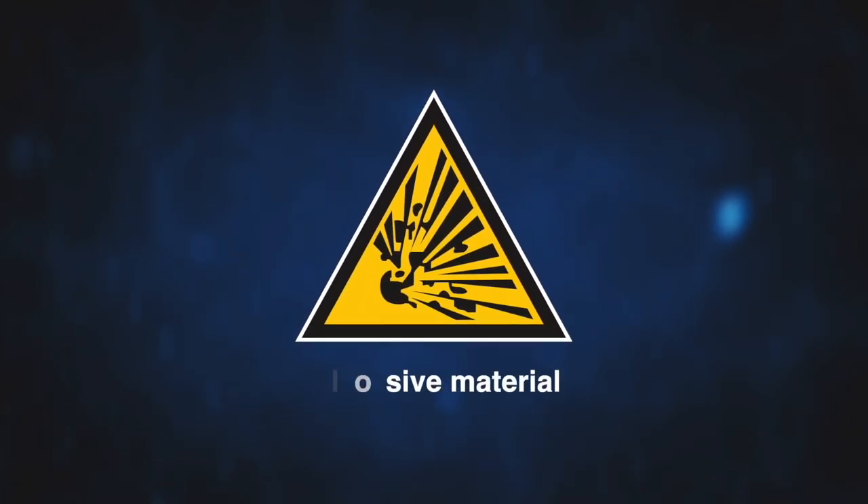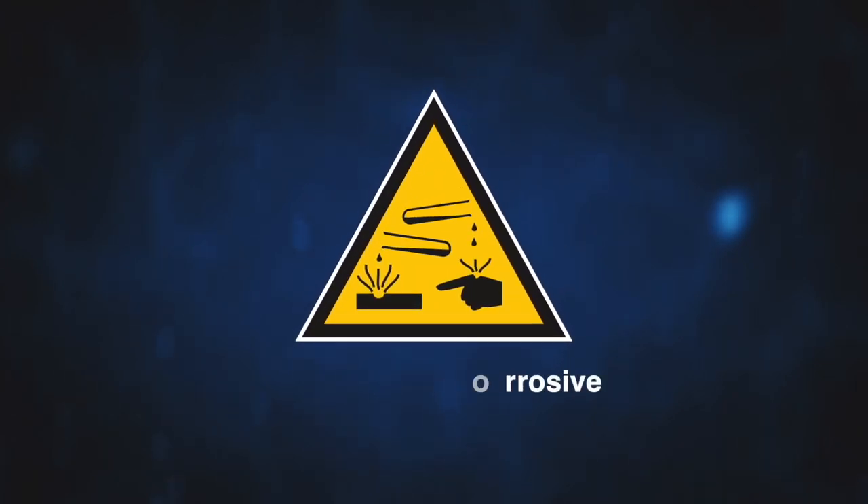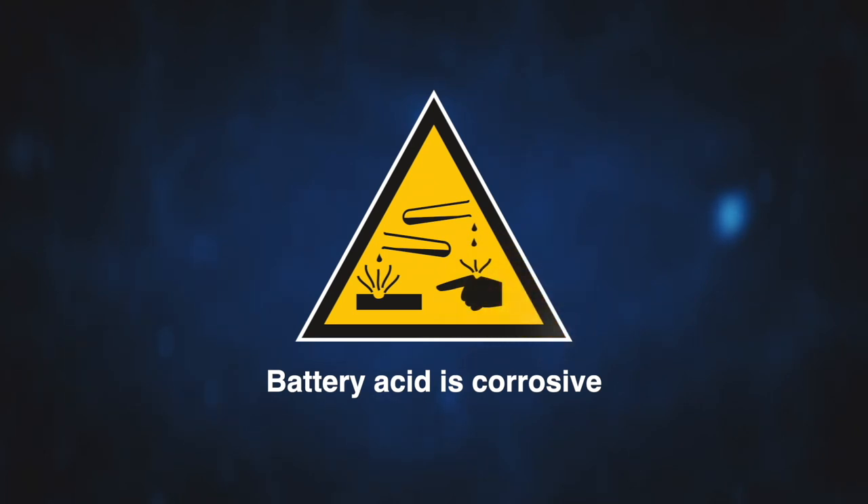The explosive material warning icon indicates danger, as the battery emits a mixture of oxygen and hydrogen gas which is an explosive risk. This icon indicates the danger posed by the acid contained in a battery. As this is corrosive, leaks in the form of droplets, spray or mist will cause burns and irritation to the skin and eyes and could seriously damage clothing.